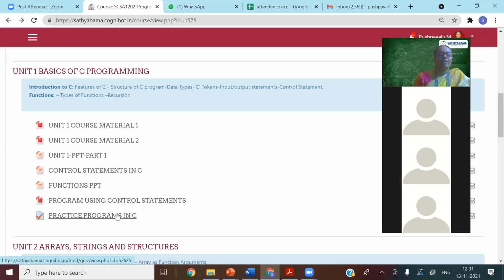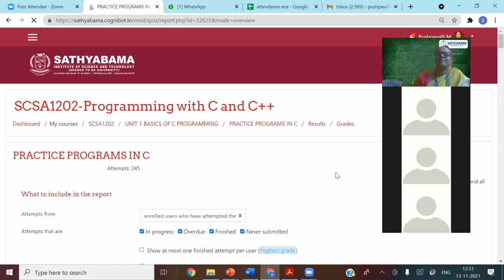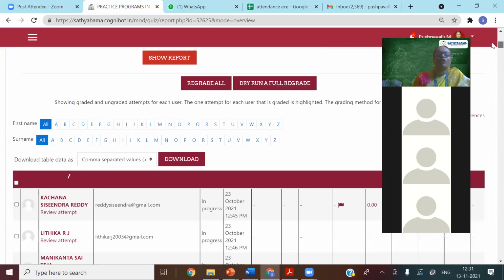And while we are giving practice programs in C, you people should understand that out of 630 students, only 245 attempts are there. So in unit 1, if they ask any programs, only if you are strong enough can you write the program. And one more thing, don't think that ma'am doesn't know if I didn't attend it. We can see who are attending or not attempting.